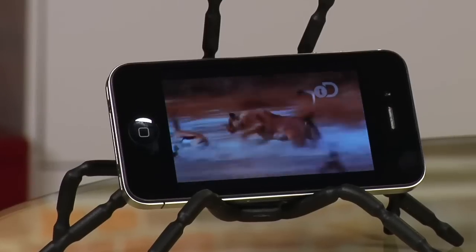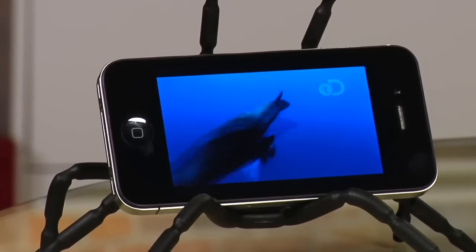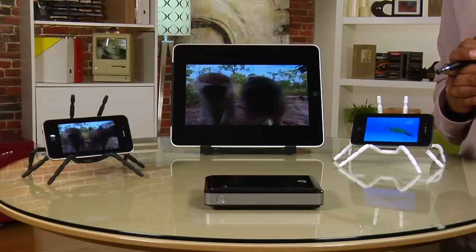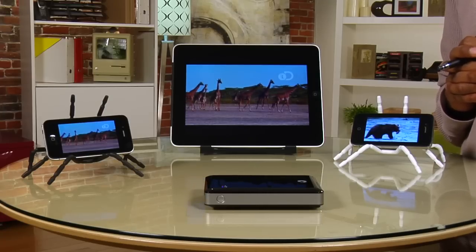With 500 gigabytes of storage, you can store roughly 300 HD movies, so it will take a lot to fill this device up. Seagate claims that you can get 5 hours of continuous streaming from a single device, and from our tests, this is an accurate claim. Streaming from 3 devices simultaneously, however, will use the battery a lot faster.